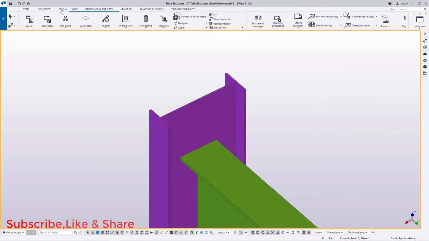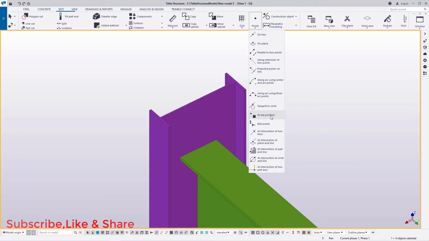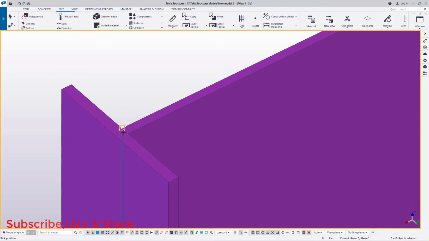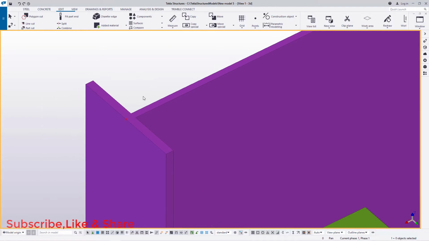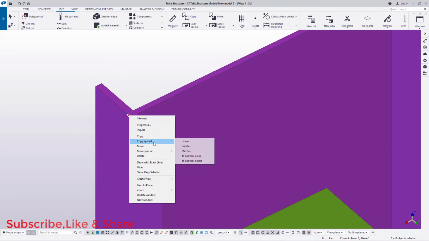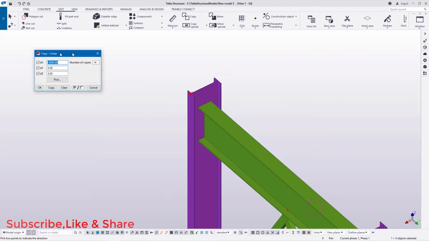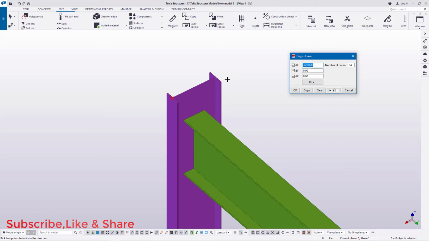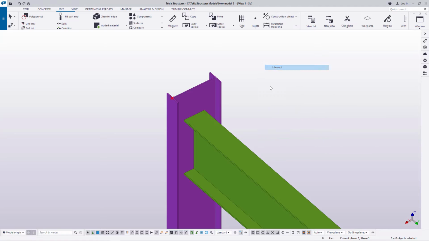Now the next move, prior to supporting these trestles, I'll come to on top of this beam. First of all, I'll come to edit here. I'll come to point and go to any position, and I'll snap on top of that. Once I've done that, I'll select that point, come to spatial copy, pick linear, and I'll drag this slightly away, and focusing on the x-axis, I want to offset this point away by 3 meters. I'll fit 3 meters on x-axis, but this time we'll not prefix that with a negative sign because we are moving in the positive direction, and I'll get rid of this 14 number. I'll fit just one because I just need one copy of that point. I'll go ahead and click OK and copy.